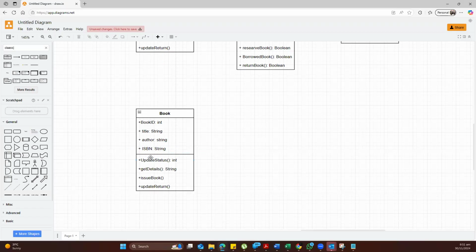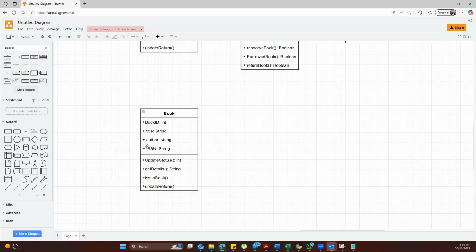Right? And then books have some other things too. What do they have? Oh, no, sorry. The books have a status. Now, the status is if they have been borrowed or not borrowed, or they have been reserved or not been reserved. So they have a status which applies to them.